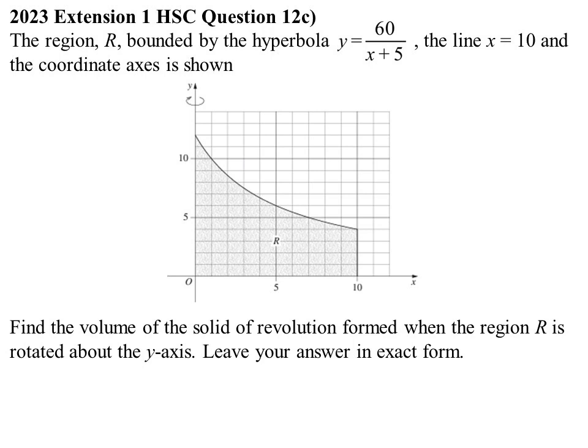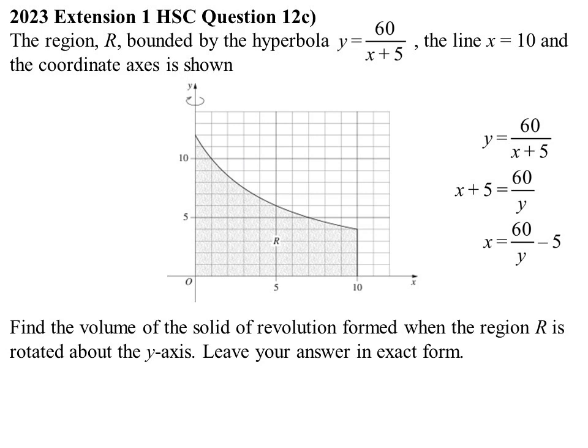Last year's question. So we have this region, and this time we're rotating around the y-axis. So hyperbola, y equals 60 on x plus 5, x equals 10, and so on. Find that volume when that region is rotated about the y-axis. Now, if I remember correctly, I think this was worth 4 marks. Well, if I'm going around the y-axis, I need to make x the subject, because I'm going to end up going, what's x squared? A little bit of work involved there, but there it is.